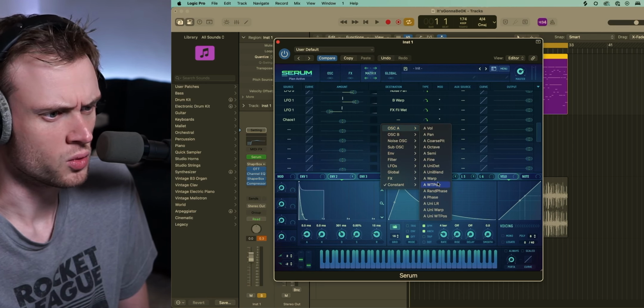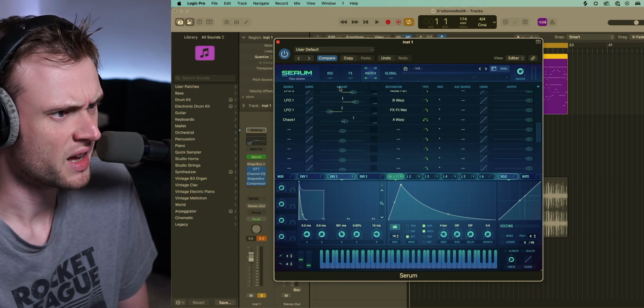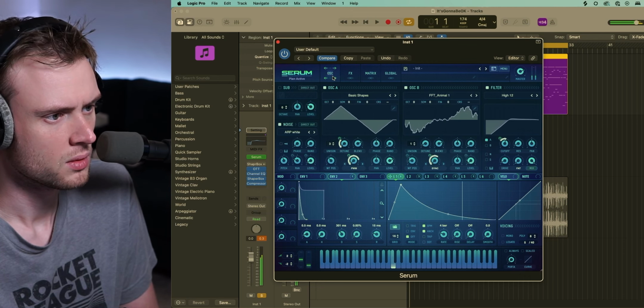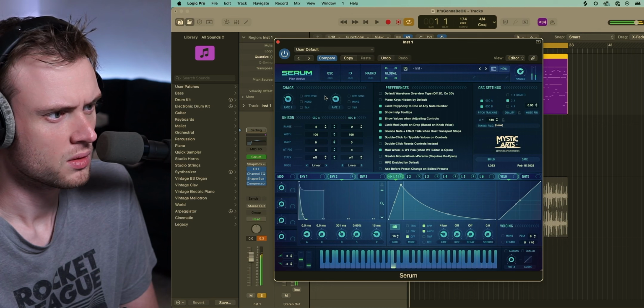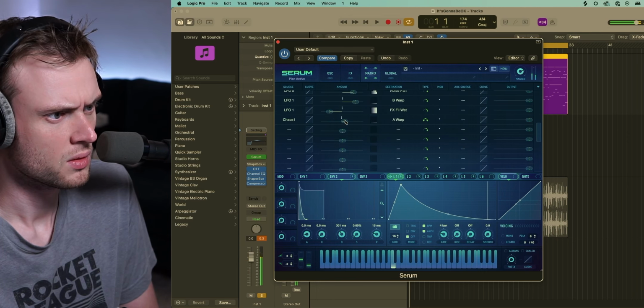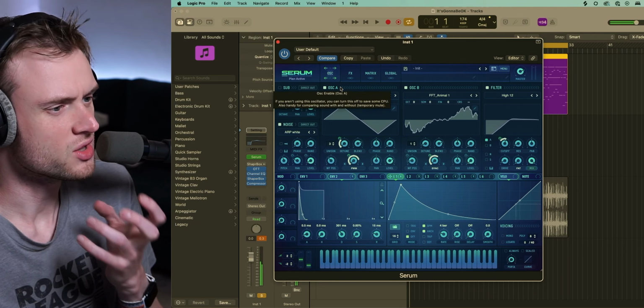Oscillator A's warp, just a tiny little bit of that there, and it gives us a little bit more motion.